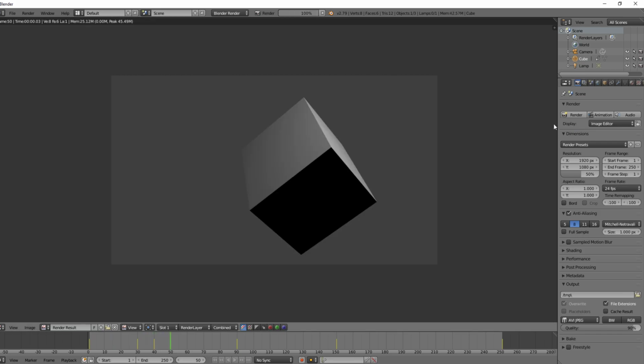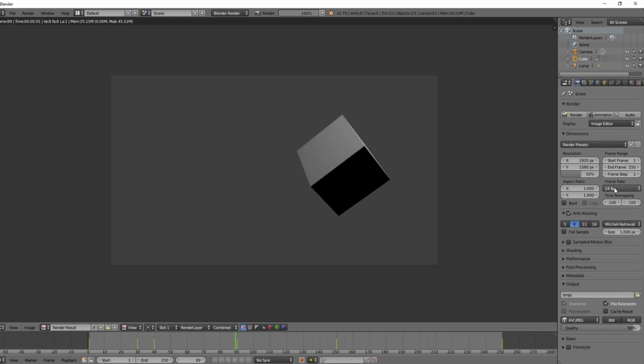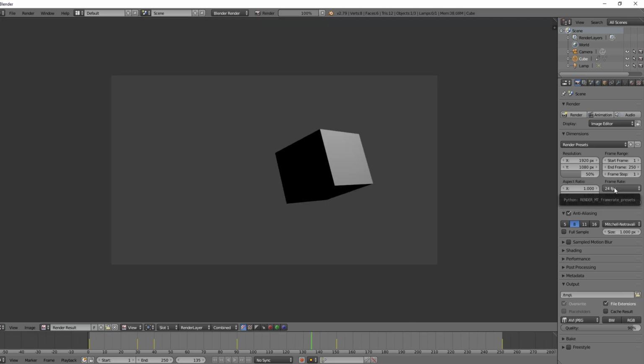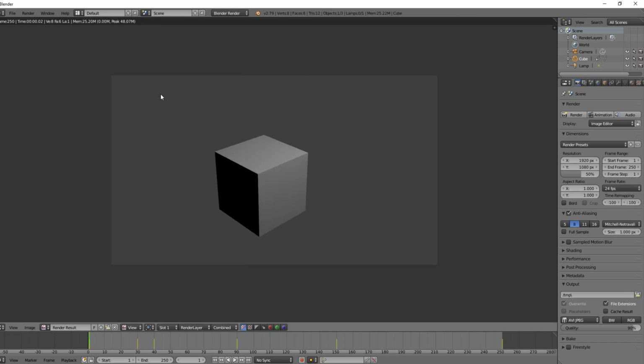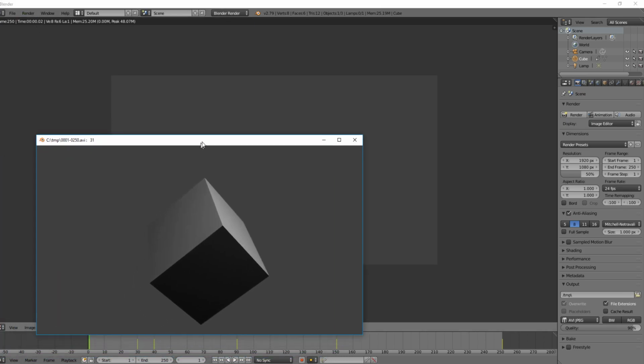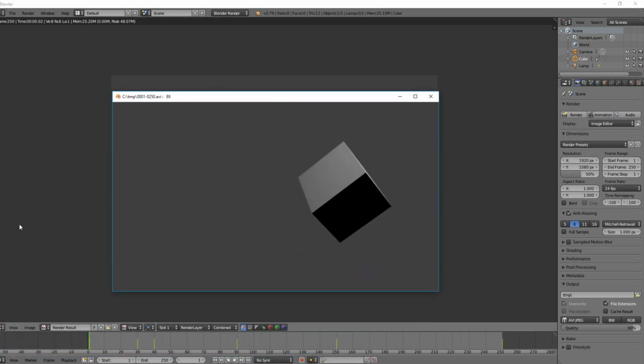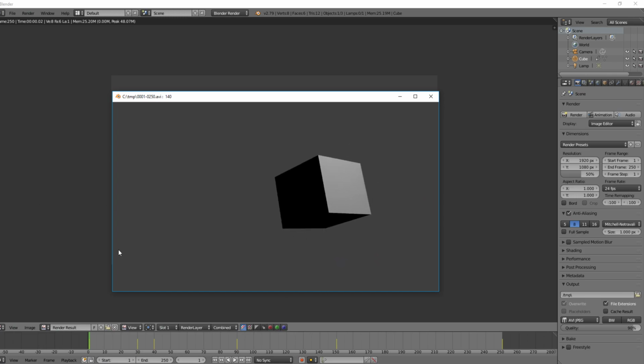I put it as 24 frames per second. You can change this if you want to, because this might be not so smooth. And then if we play render animation, we get this window and it shows us our animation.